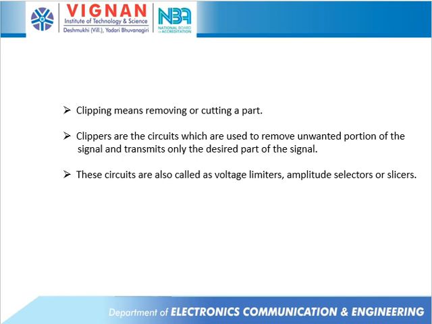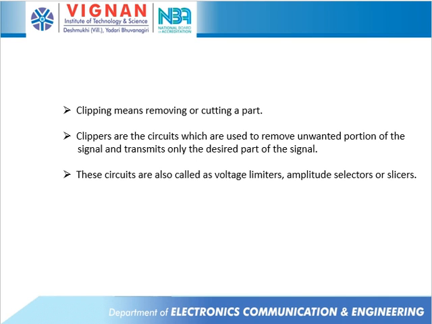Clipping means removing or cutting a part. So when you are eliminating some part of our signal, it can be considered as clipping. The clippers are the circuits which are used to remove the unwanted portion of the signal and transmit only the desired part of the signal. That means when you are passing a sinusoidal signal through a network, the portion which is not required or not desired for our application can be eliminated by using these circuits.